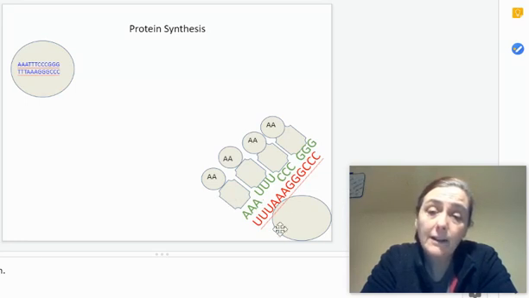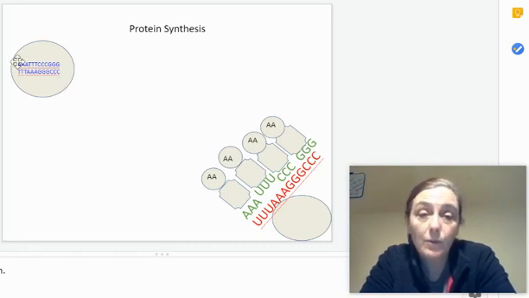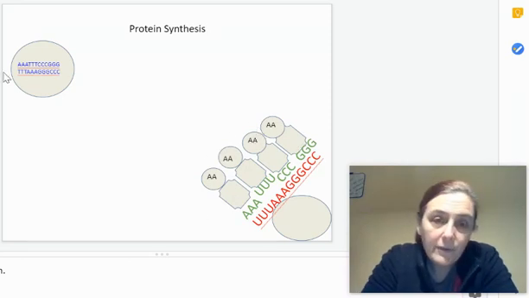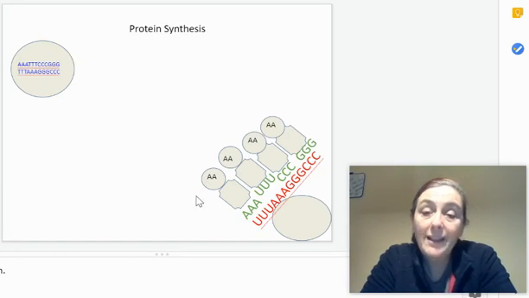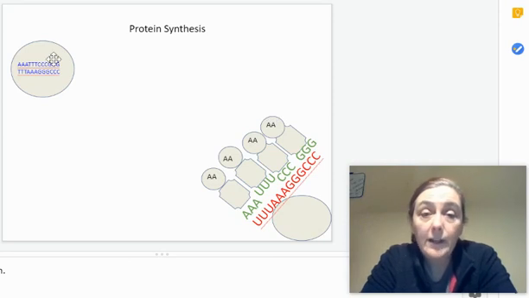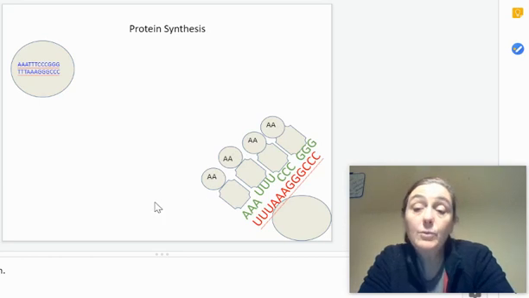Now we have a series of order of amino acids that was specifically encoded for by the order of bases on the mRNA, which in turn was specifically coded for by the series of bases in the DNA that you inherited from your parents. So the order of bases on the DNA is determining the order of bases on the mRNA, which is determining the order of amino acids brought in by tRNAs, which tells you what protein to make. So if this order of bases is a particular one, these amino acids may be strung together into a green protein. On the other hand, if the order of bases is different, these amino acids may be strung together into a brown protein.